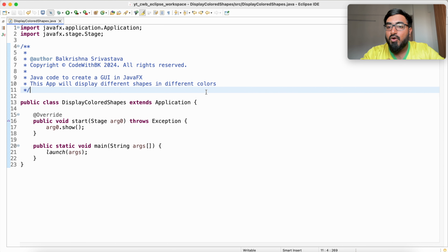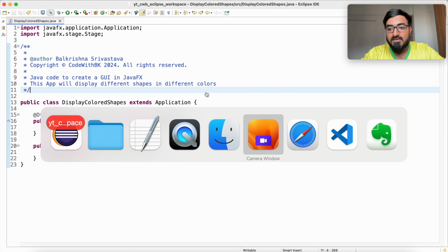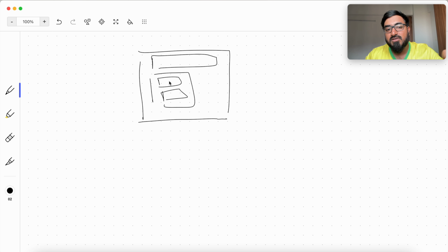Now what do I want is something like this. I want a window like this. I want a label here. I have a box here that contains two combo boxes, the options to choose shapes and colors. We'll take a few colors just as you saw in the sample app, and this is the shape, and this is the message. This is what we want in our window.